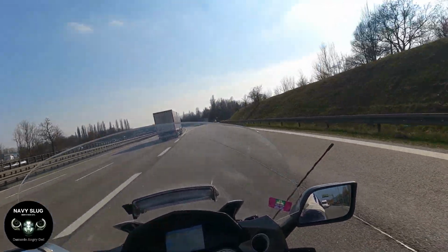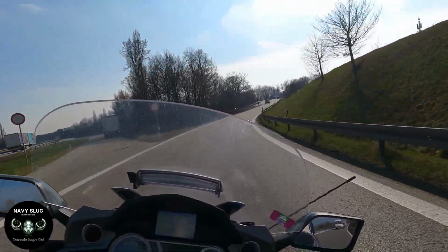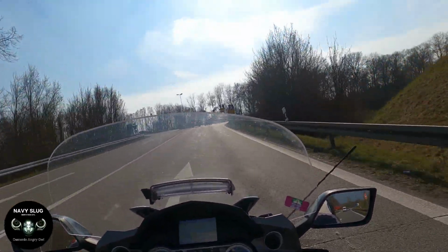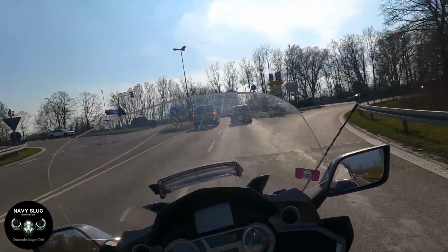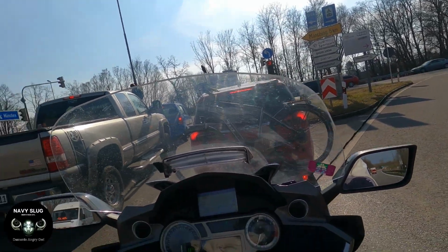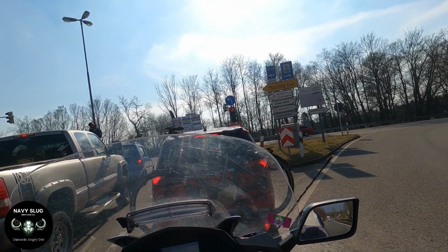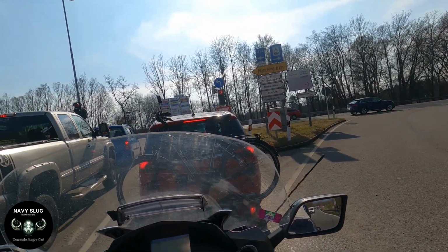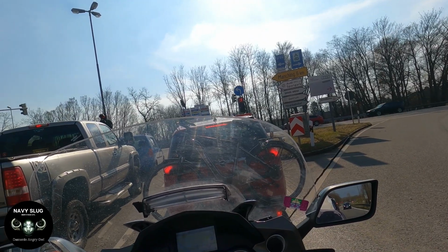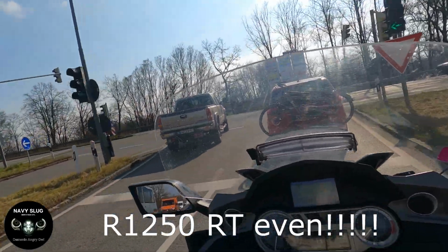And the one thing I love about the tyres is they've made Sam even more stable at any speed. And she sings. Mike, if you're watching this, you're making the right choice going for the K1600. Yep, it's heavier when you've got no movement, but once you get moving, it's as light and flickable as the R1250 GT, so don't worry about it. You've made the right choice, and it's a brilliant bike. Welcome to the club.